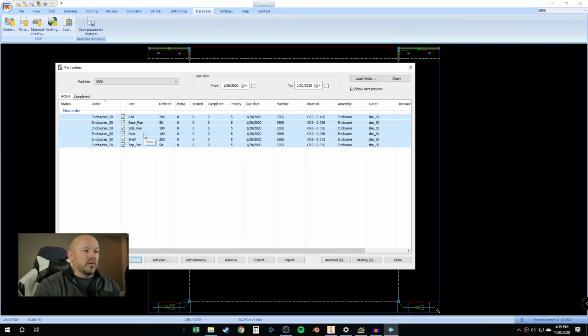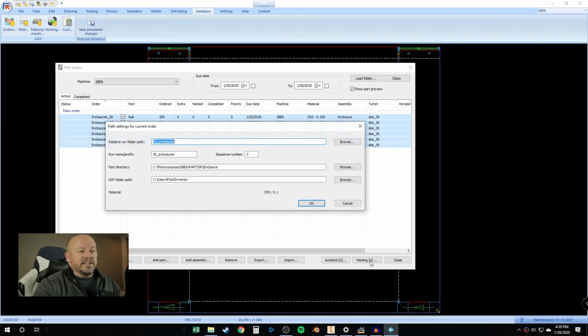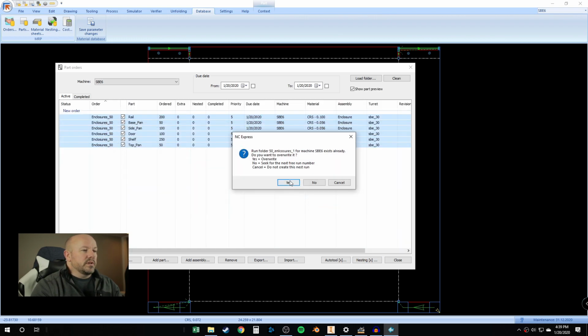and I can select it, and I can check all of the parts that I want and nest them. So this is giving me a nest name. We're going to start with sequence 1, and it's just got some default folders in here of where to find the parts and where to put them when they've nested. This is important. This is going to nest each material type. So right now I've got cold rolled steel 12 gauge, so that's that one nested.